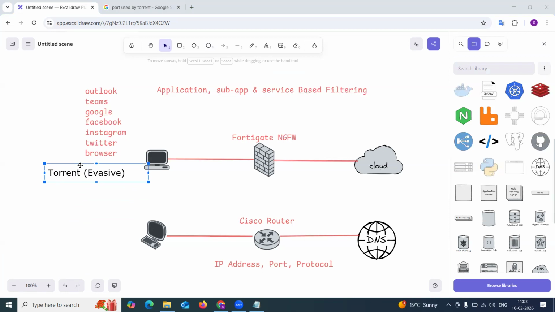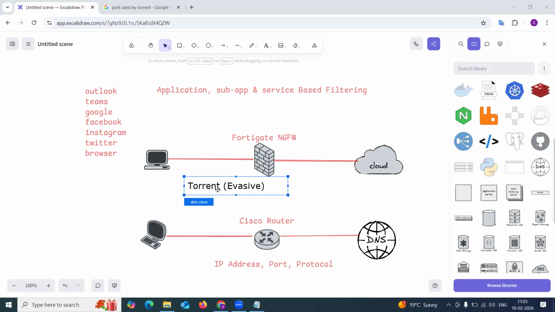But the same thing, if you try it with a firewall, a firewall has an app ID. It has an application identifying mechanism inside it, which is called an application signature, and it can be used to filter any type of application, no matter what type of IP or port number it uses. It can recognize it. In an easy way, a signature is an identity.